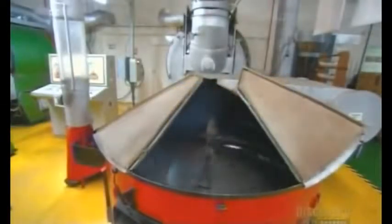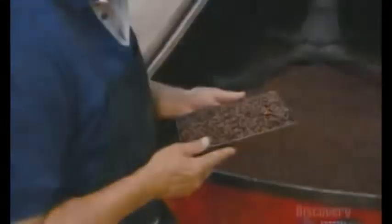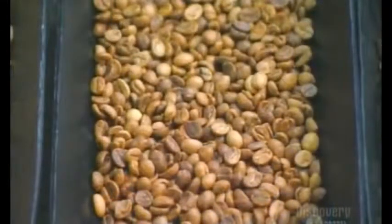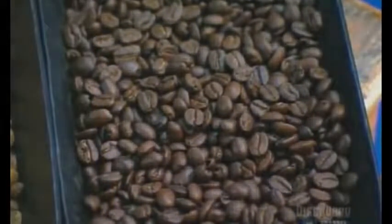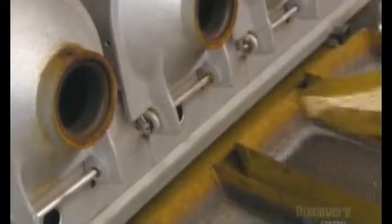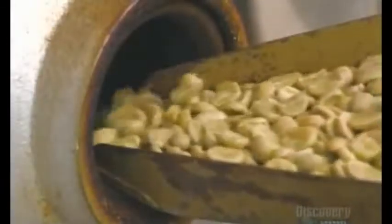When he determines they're ready, he sets off a light spray of water in the roaster to extinguish the beans. Then they pour into a bin where they're cooled by forced air. As they roast, the beans go from green to golden brown, then black. Before roasting an entire shipment of beans, coffee makers first test a small batch. They follow a standardized procedure at the plant's testing laboratory.